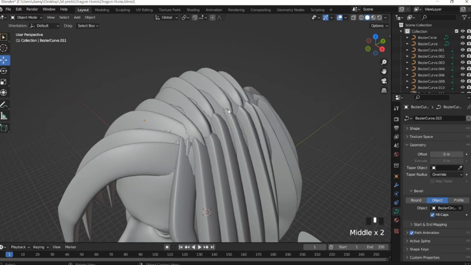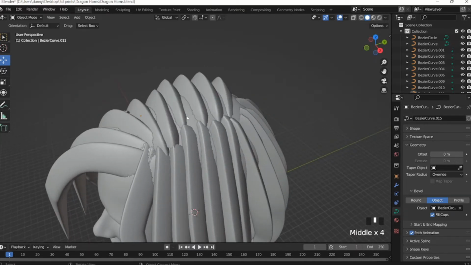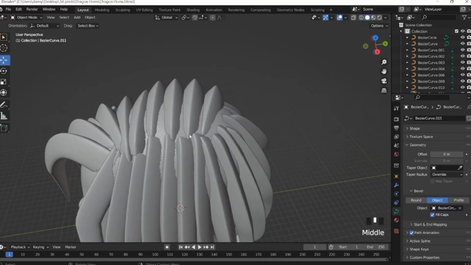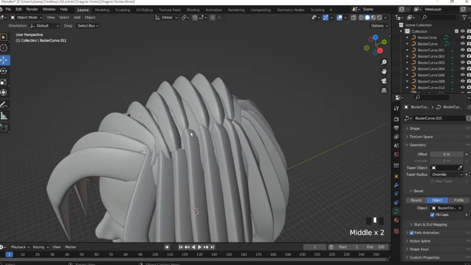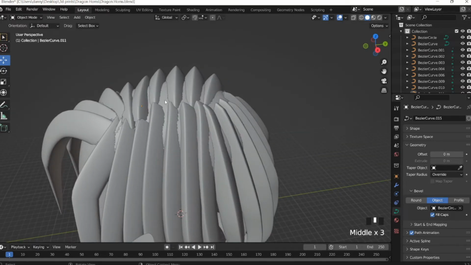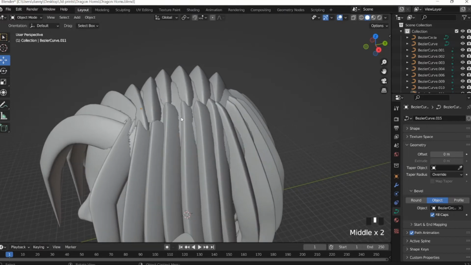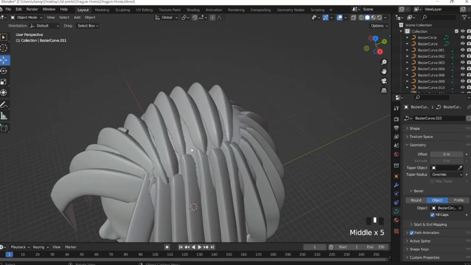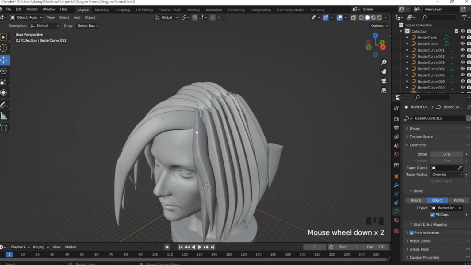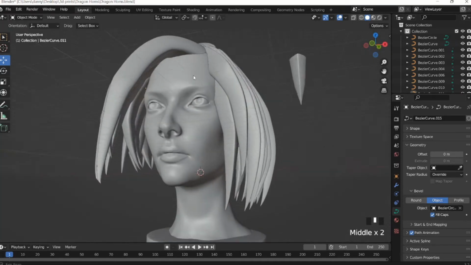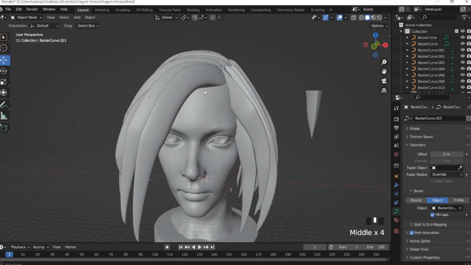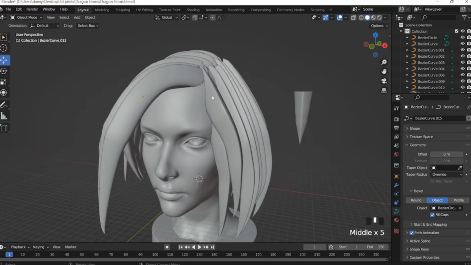But if you're 3D printing miniatures, you see how you can still kind of see the bald spots here. That's not going to be an issue if you just print this. No one's gonna notice, because you're gonna paint this. If you paint your miniatures, let's say red, these are gonna be red too, so it'll just seem like the deeper parts of the hair and not the top of their bald head. You know what I'm saying? So yeah, just kind of quick. I wanted to show you one thing that you could use the curve for, which is making hair like this.